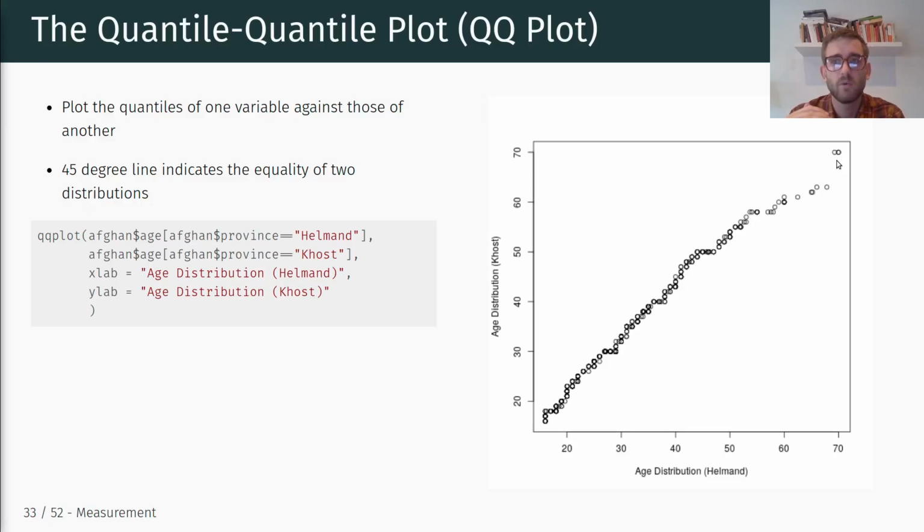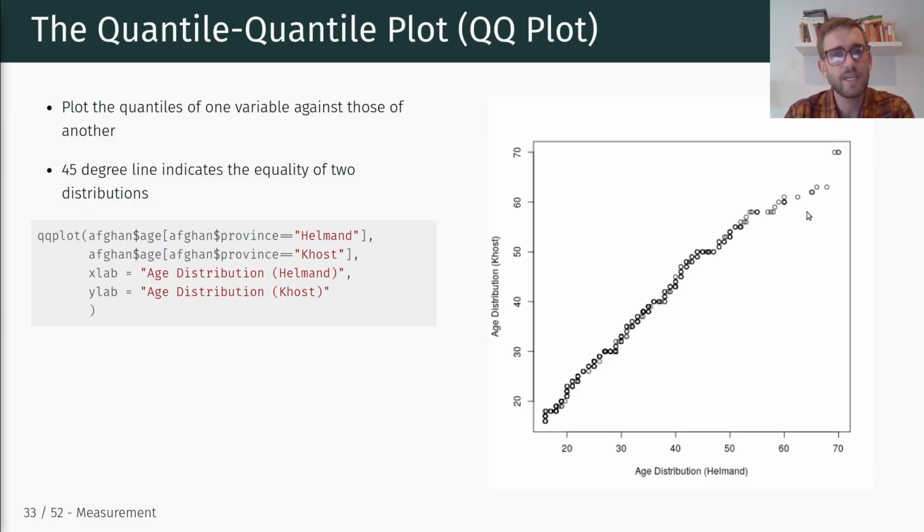As soon as this line moves away from this 45-degree line, what we see is that one distribution is more or less dispersed than the other. Okay, so here we see that the points are less steep than the 45-degree line. Okay, they taper off here a little bit, and that means that the distribution on the y-axis is ultimately less dispersed than on the x-axis, right?